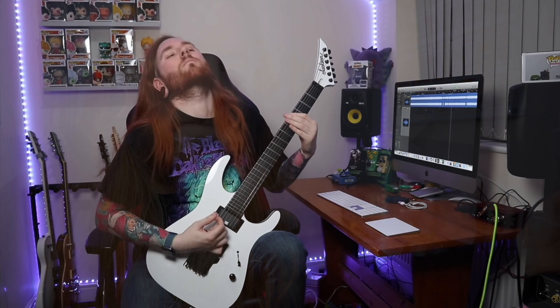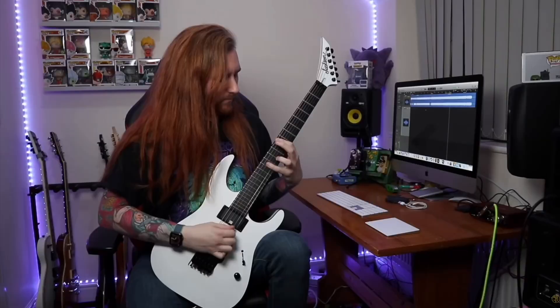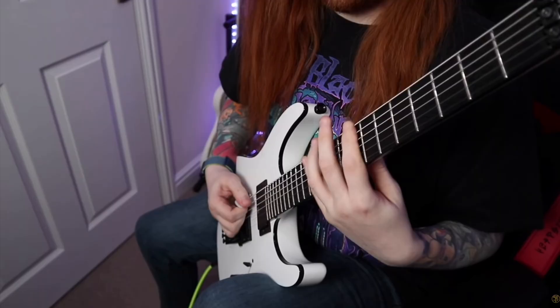Overdrive pedals work because they work with the amp and shape the tone — they help boost mids, cut back mids or bass, those kind of things. A distortion pedal is something I personally used when I was learning. I had a Marshall MG30DFX and stuck a Digitech Metal Master in front of it and it sounded horrendous. That made me want to get a Peavey 5150, which I couldn't afford, so I got a Bugera 6260 and traded that in for a 5150. Even with the 5150, I still use a boost pedal because it helps dial back the gain a bit — maybe at four or five — and putting an overdrive in front gives it that lift and helps it cut through the mids.